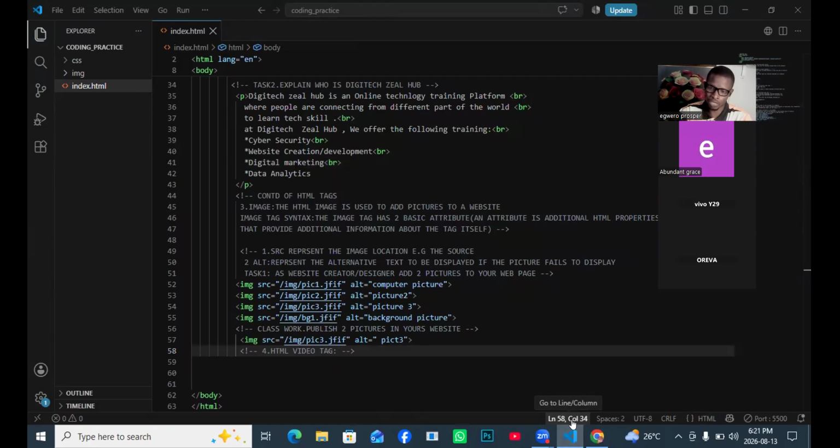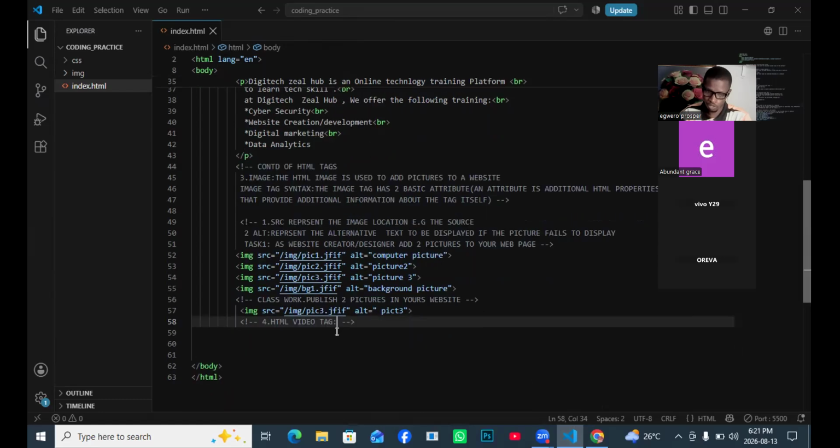We just completed learning how to add picture. Now we want to learn how to add what? Video. Now to add video, let's define the tag, right? I hope Abundance is writing. This is used to add videos to a website.